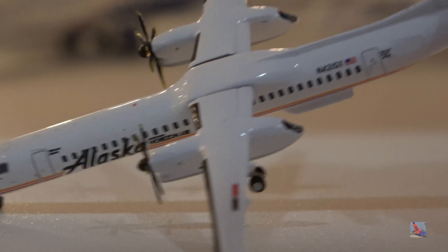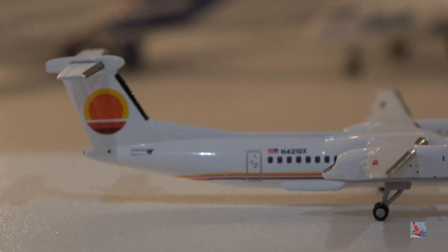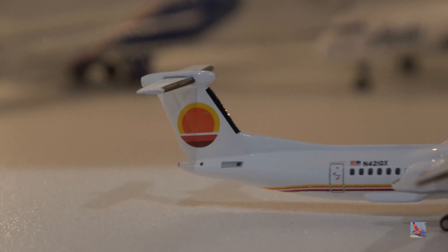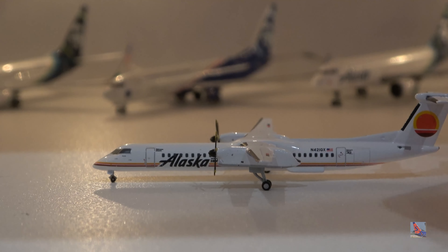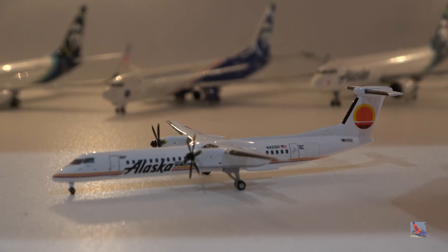The wings still look a little sus to me but I think they're fine — as long as nothing is starting to fall out, I'm not going to jerk it around. On the back, we got the rear boarding door and the registration: November 421 Quebec X-Ray, so there's the registration if you're looking to spot it in real life. The tail has a really nice sunset design. I'd never seen an old Horizon Air liveried aircraft before — I know Horizon Air used to exist back in the 80s, and when I first saw this I thought it was a fantasy aircraft. But it is a legit retro livery and it looks really nice.